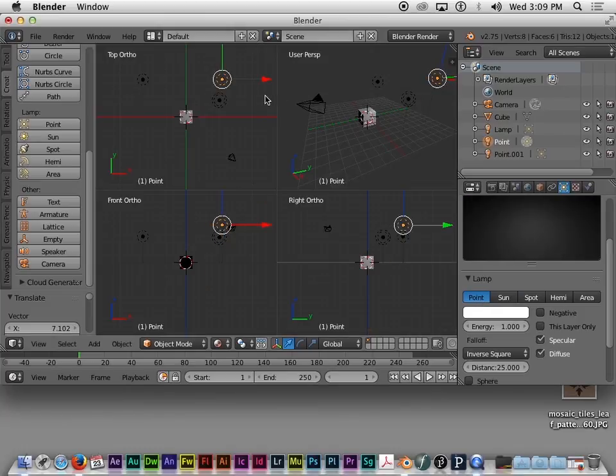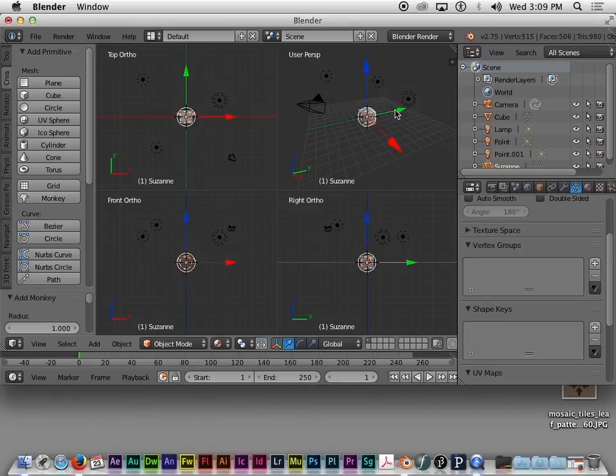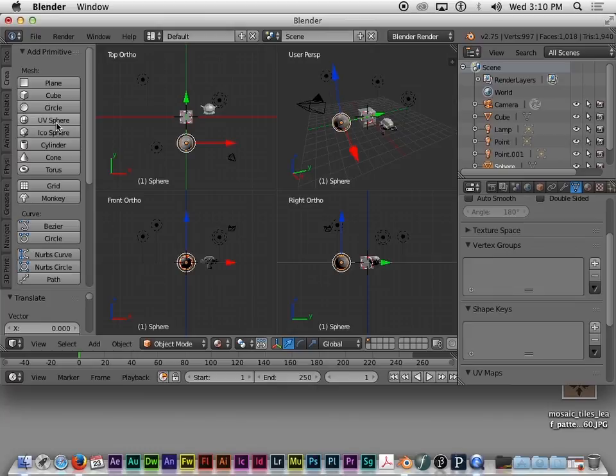Now that we've got some lights to play with out in the scene, let's also add some extra objects. So I'm going to go ahead and add a few things to my scene. Again, you can use Create or the Add menu button from the 3D menu down below. I'm going to add the monkey. This is our Blender Suzanne object. And I'm going to add a sphere. And maybe I'll add one more object just for fun. I'll add the cone.